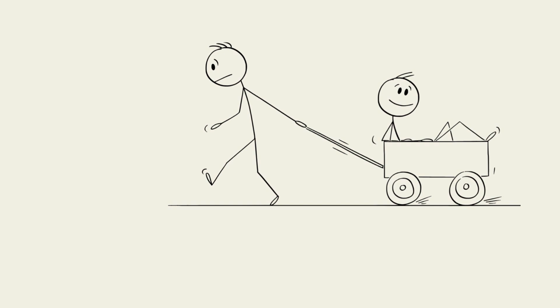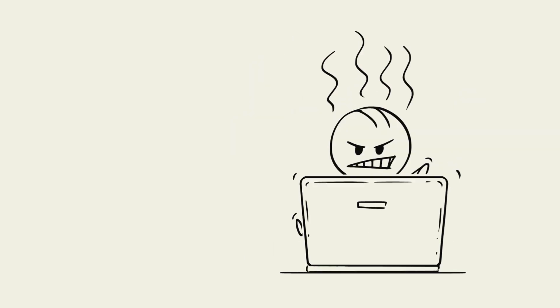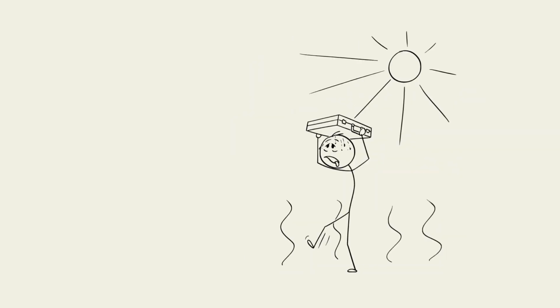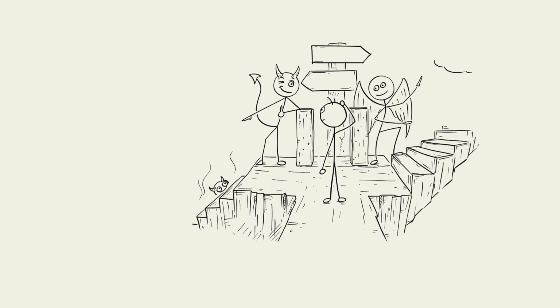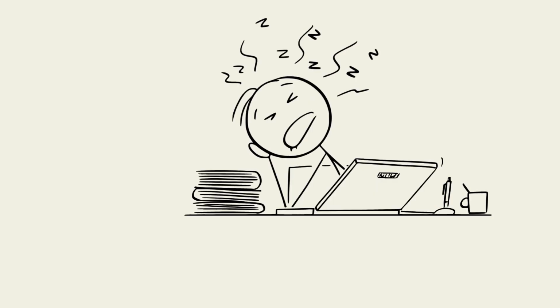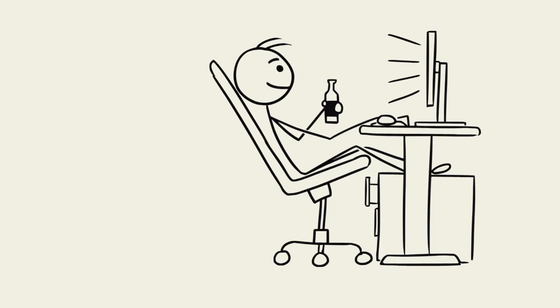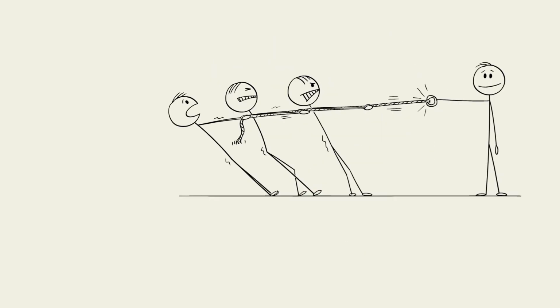One of the classic examples of the door-in-the-face technique can be found in negotiations. Let's say you're negotiating a deal. You start by asking for something extreme, something you don't actually expect to get. When the other party rejects it, you then ask for something more reasonable, often the very thing you initially wanted. Because the larger request has been made, the smaller one seems more acceptable, and the other party is more likely to agree.